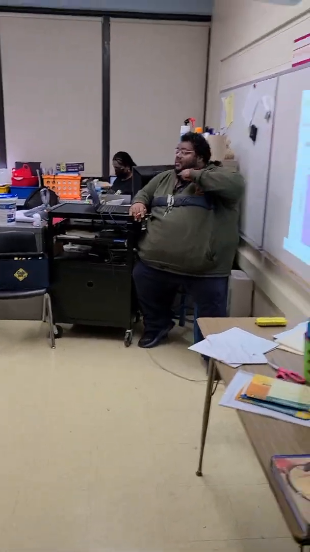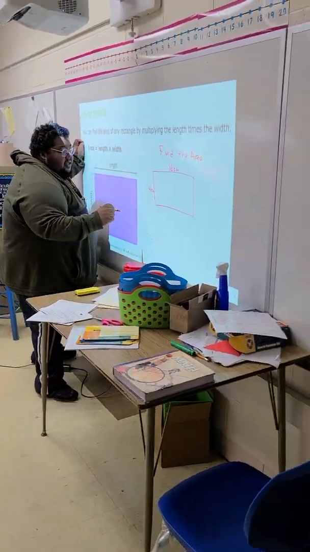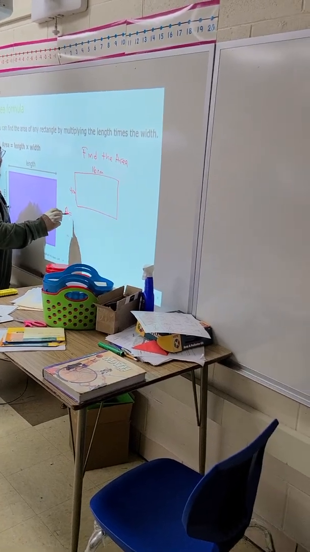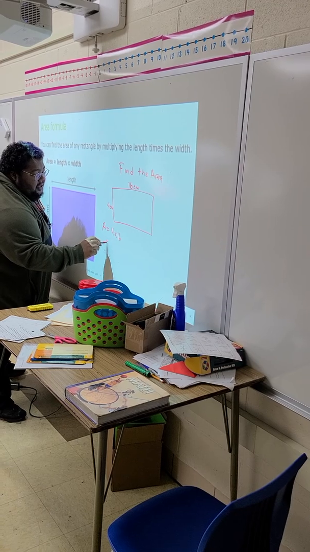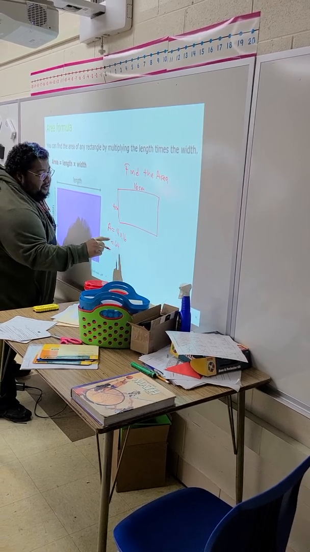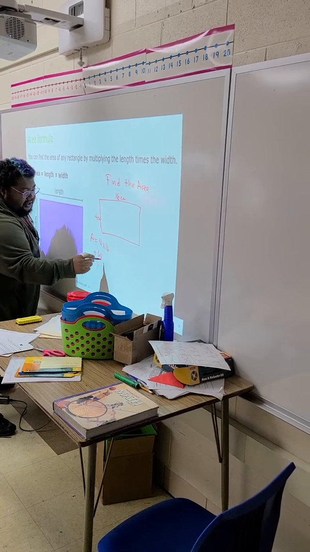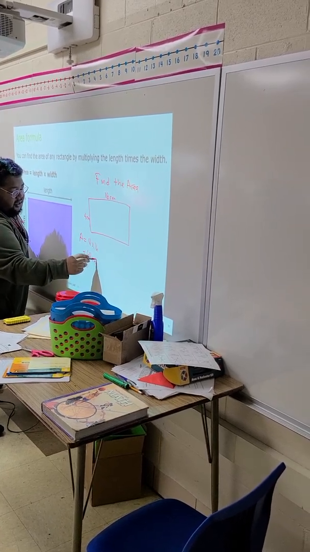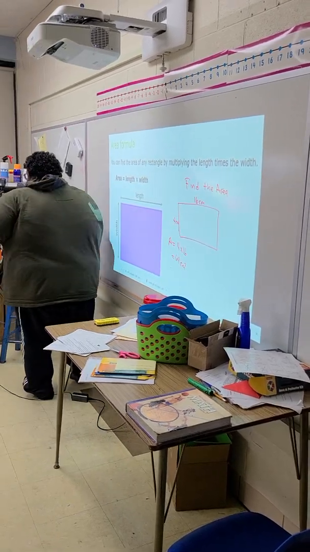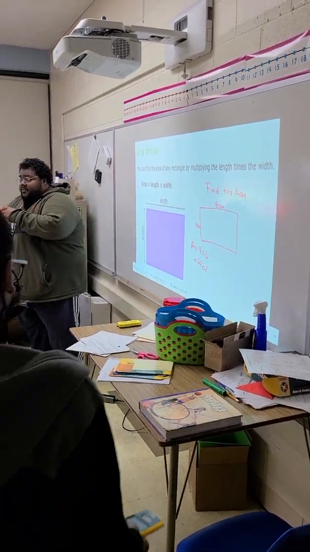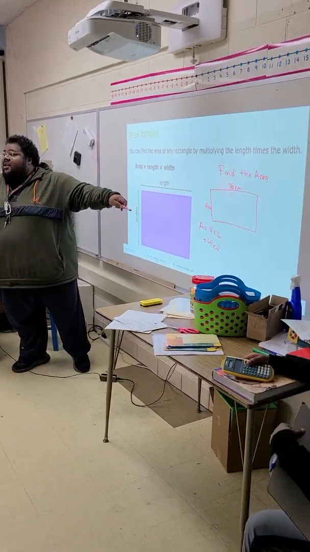Every time. So, maybe you did the math correctly. Area equals length times width, which is equal to 4 times 16, equal to 64, but you've got to include your units, right? We're in centimeters, so the answer is going to be centimeters squared. Every time, y'all. What's going to be wrong? Every time. Okay? You got it written down? Write it down.